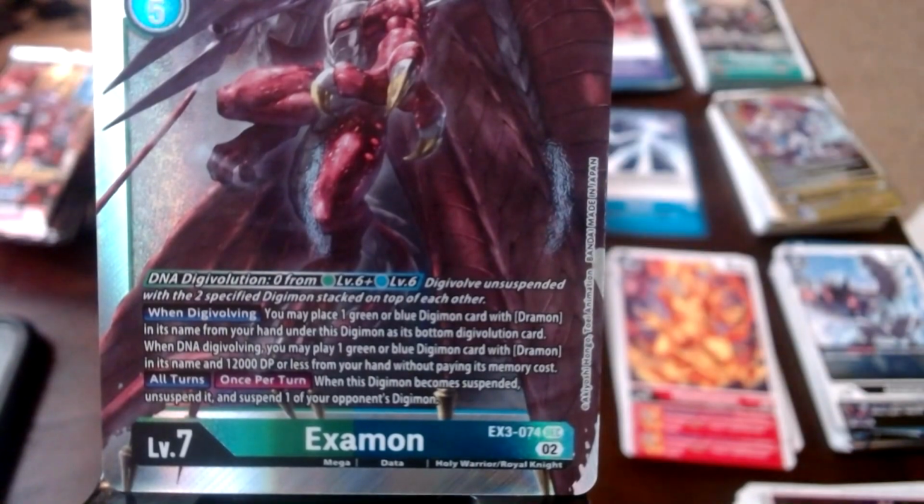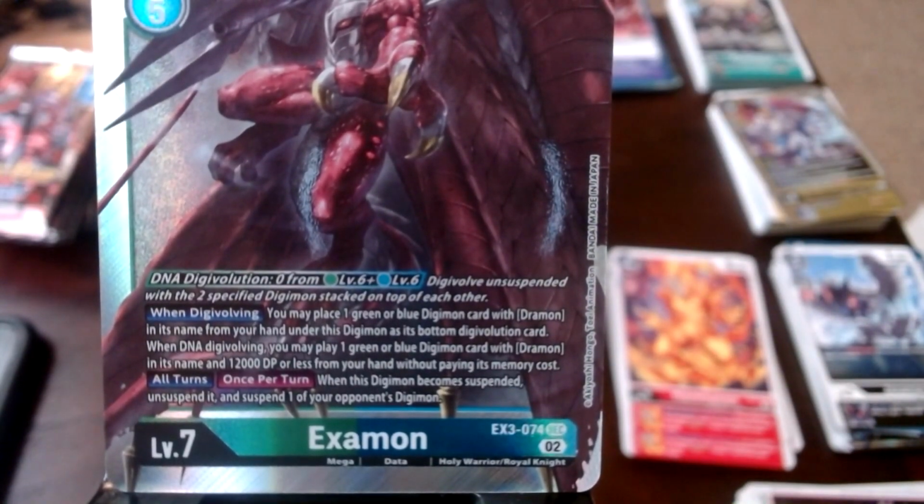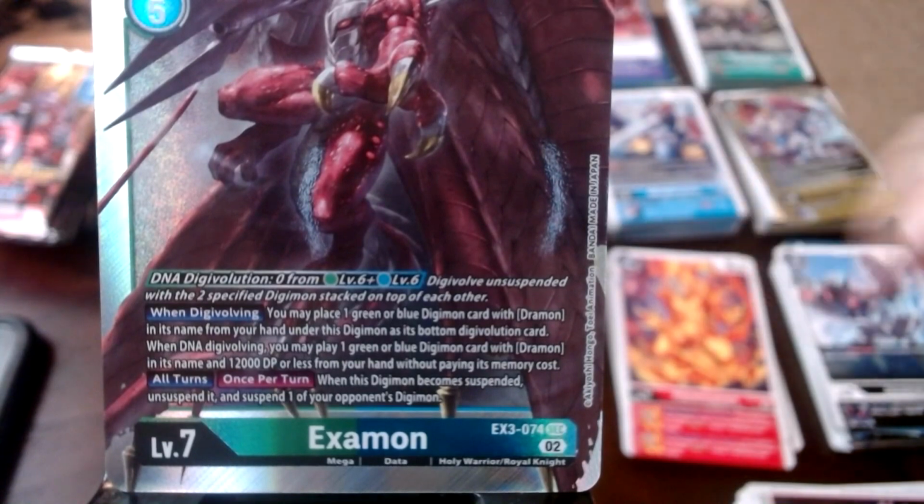Alright. When Digivolving, you may place one green or blue Digimon with Drummon in its name from your hand under this Digimon as a bottom Digivolution card. So you can place even more stuff under him. When DNA Digivolving, you may play one green or blue Digimon card with Drummon in its name with 12,000 DP or less from your hand without paying its memory cost. So you can put both your Megas out. So that's pretty good.